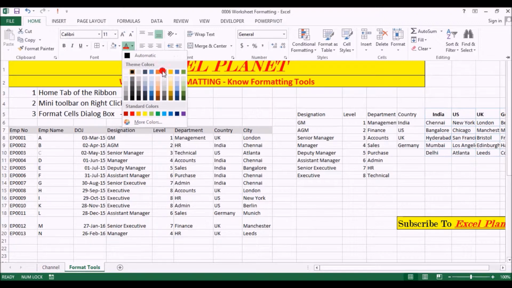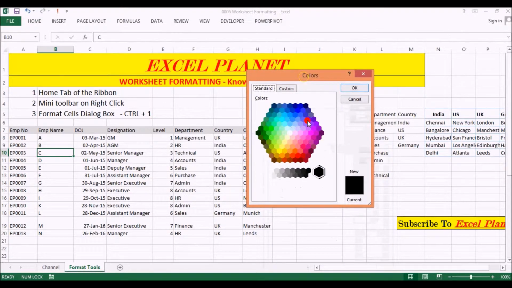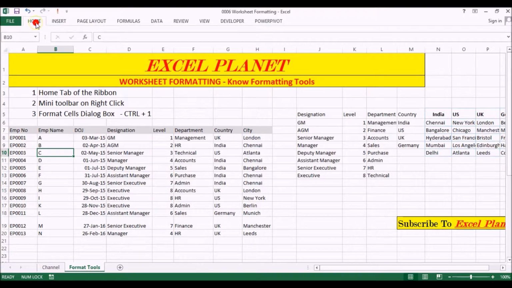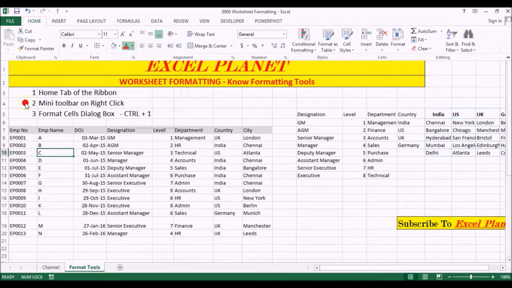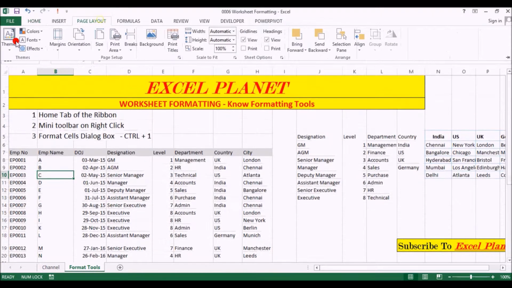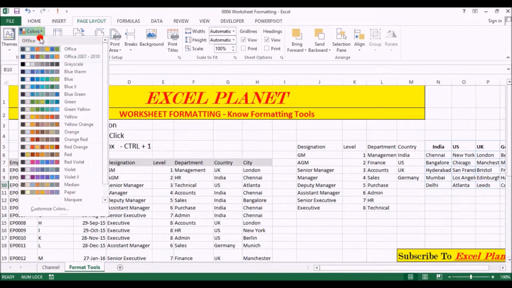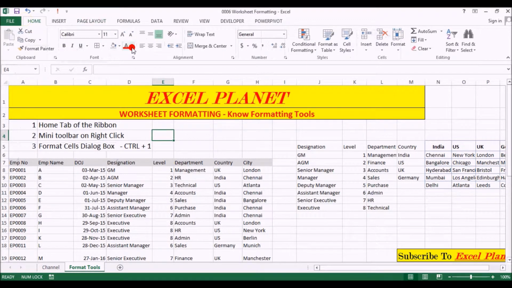There are 10 font theme colors. This itself is enough. If you want more colors, you can go here, but my recommendation is no need to go here or to custom colors, because themes will be based on these 10 colors only. If you change the theme by going to Page Layout, Colors, you will be getting only these 10 colors.